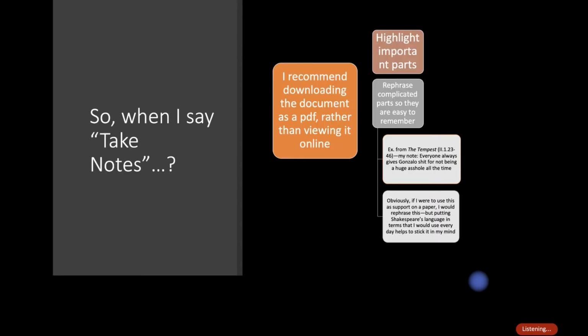So when I say take notes, I recommend downloading the document as a PDF rather than just viewing it online. This lets you highlight important parts, and it lets you rephrase complicated parts so that they're easier for you to remember. As you can see, I've left some of my notes up on the video here to show what you might need to do to break things down into simplest terms.